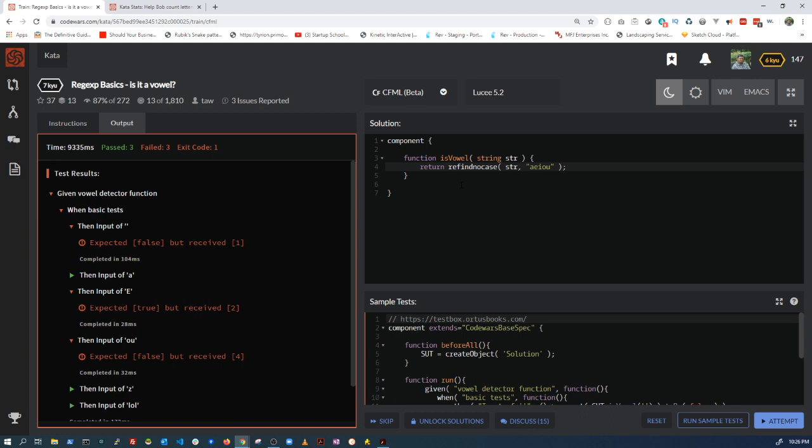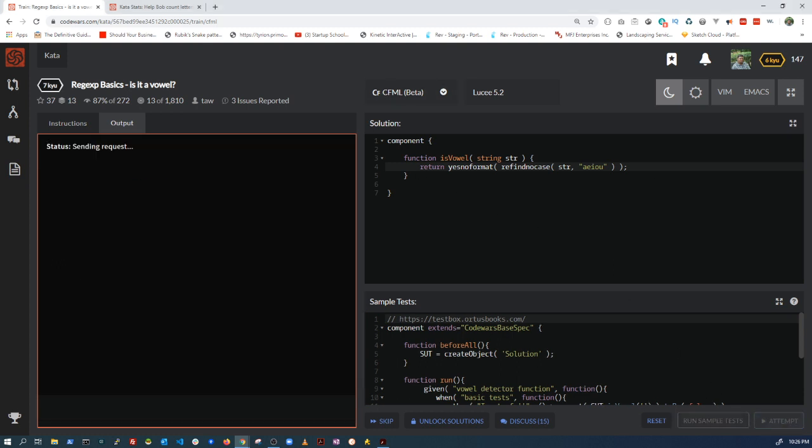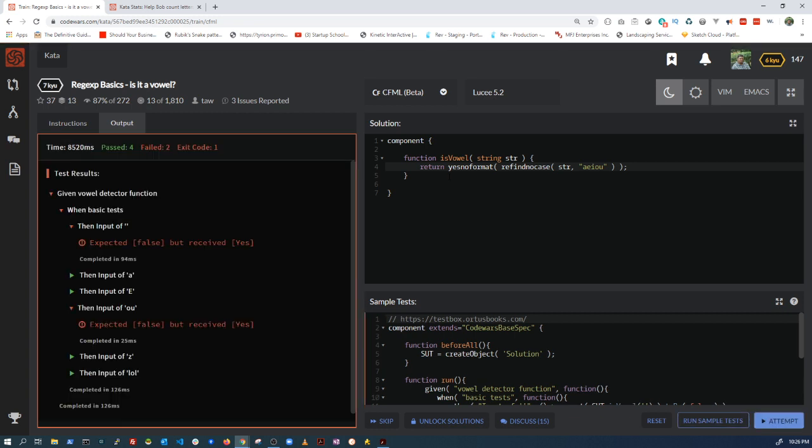So it returns the number. I was actually expecting false, but so we could do yes, no format. I believe that's what it is. That returns a yes or a no, not a boolean. Well, let's see if that works here. Because ColdFusion under the hood does some weird things. We'll see if this can still be coerced into a boolean or not.